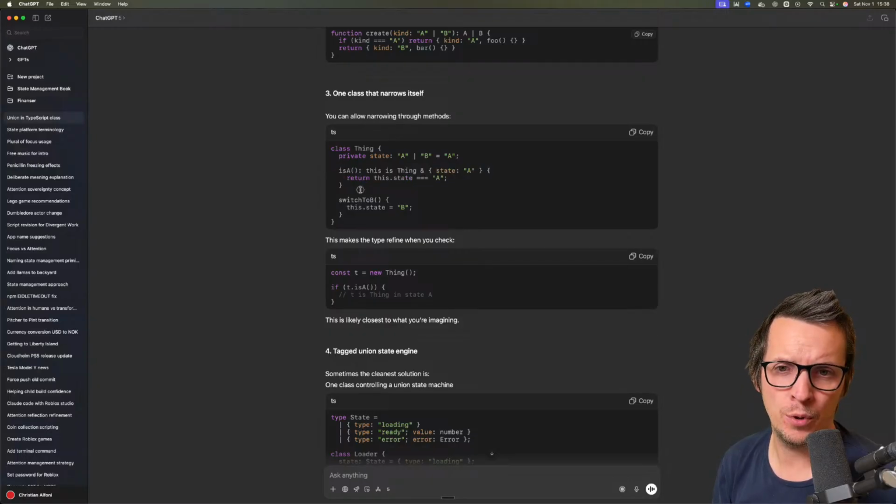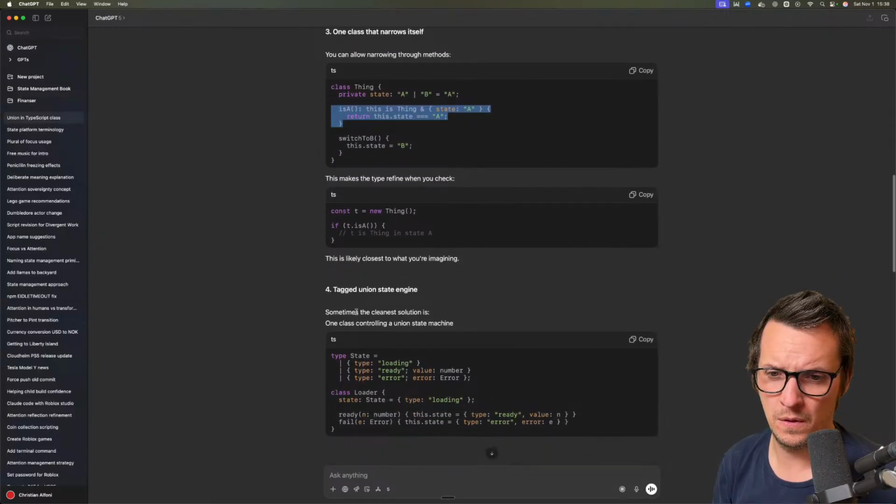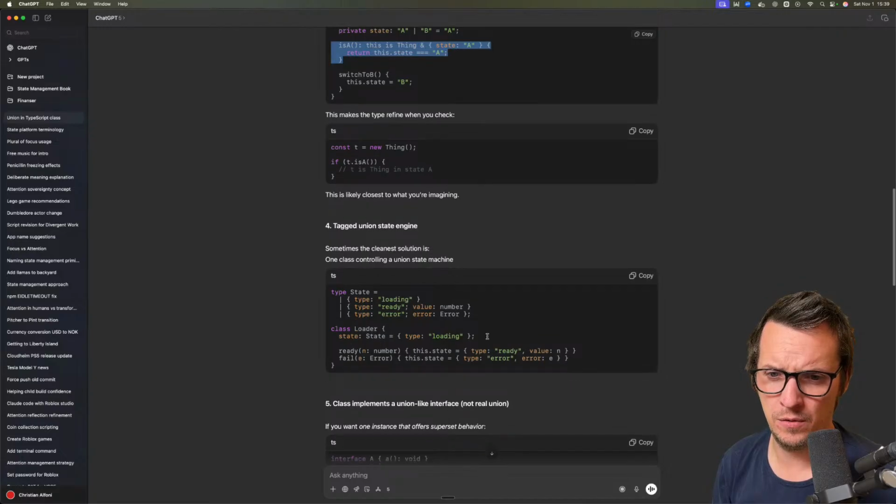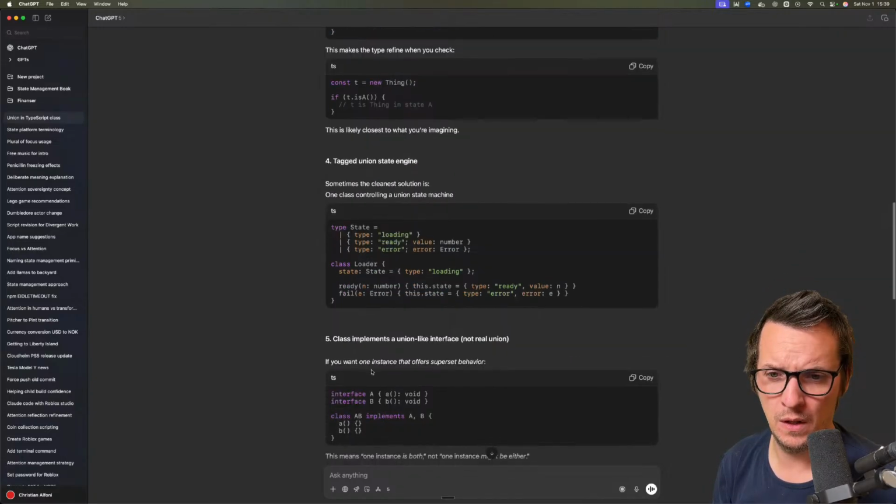Like you can't use properties, but you can use methods. Oh, tagged union. Yeah, no, this is the same.